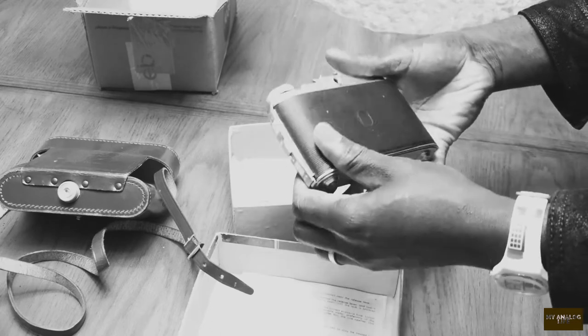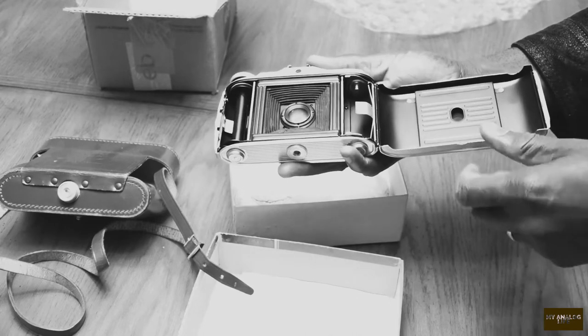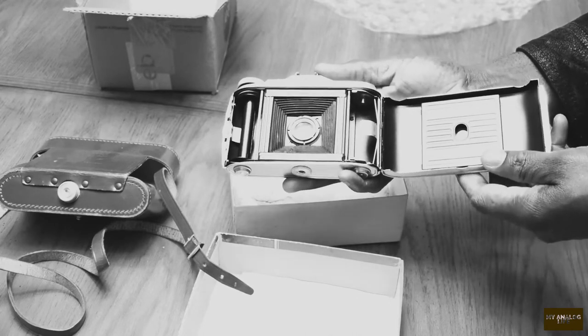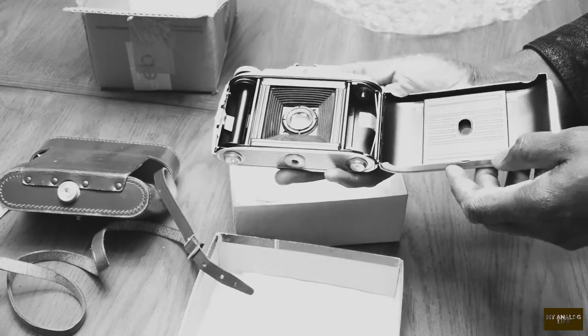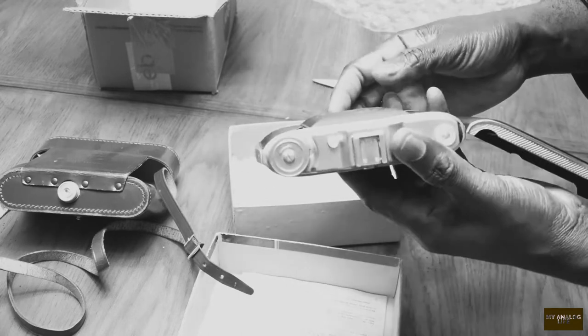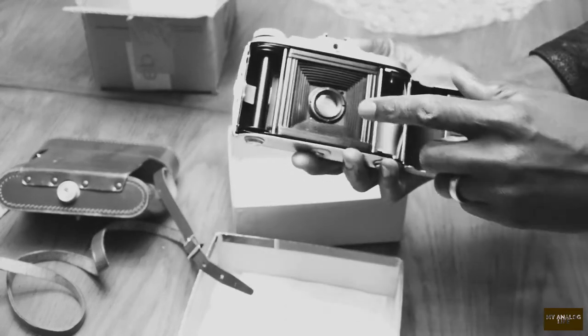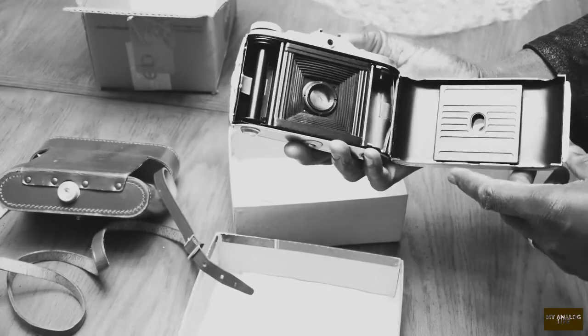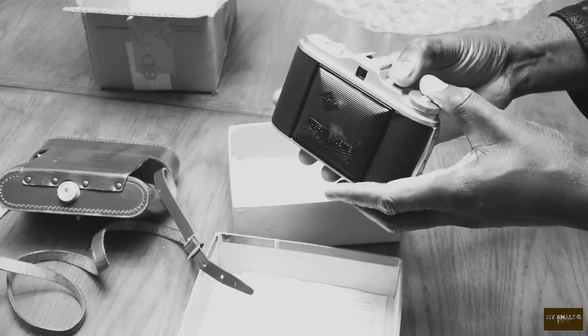So I think with this camera, I'm gonna clean it up nicely. So this is a medium format camera. It takes 120 film, and now how do I open it? So the 120 film goes in the back here. It's pretty clean, the lens looks good. Apparently the shutter should work, so I'm gonna test it to see if it works.